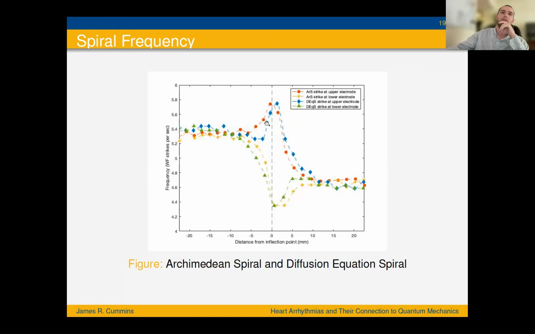And this is how that's affecting our frequency, because as the rotor approaches the center of these electrodes, that's the only part of the spiral that's going to actually interact with those electrodes. So these are our results that we see with that. And hopefully this will aid cardiologists in trying to locate these rotors, which would provide a better ablation procedure.